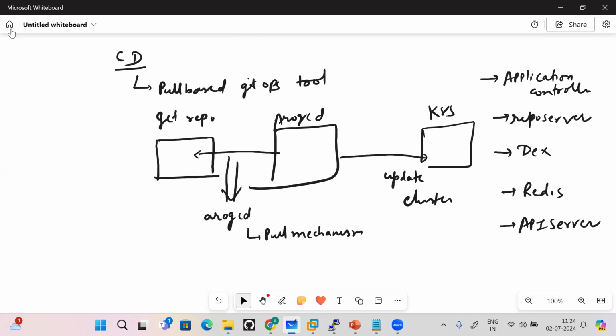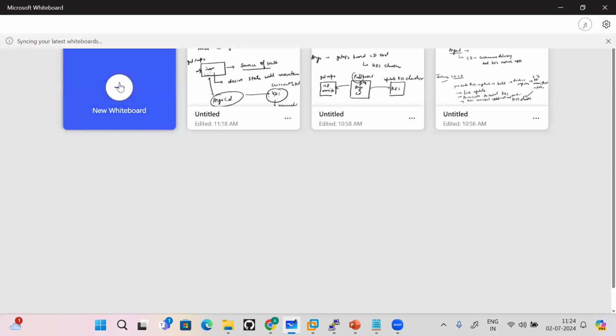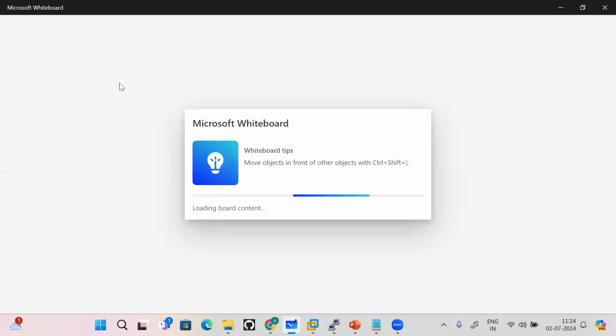Let's start one by one. What exactly is each of these components doing and what is its role? Let's start with the API server first. API server is the UI component. Whenever any user wants to communicate with Argo CD, they will be communicating with the API server, whether you are using the CLI or the UI interface of Argo CD.